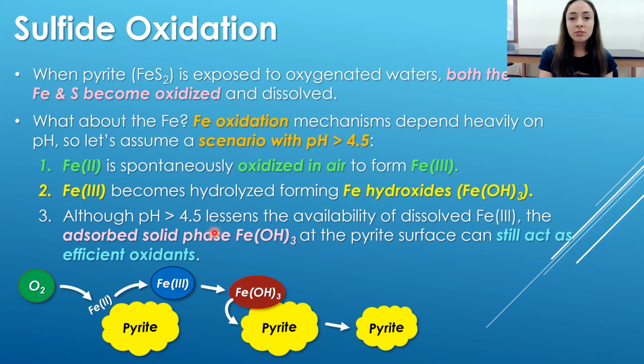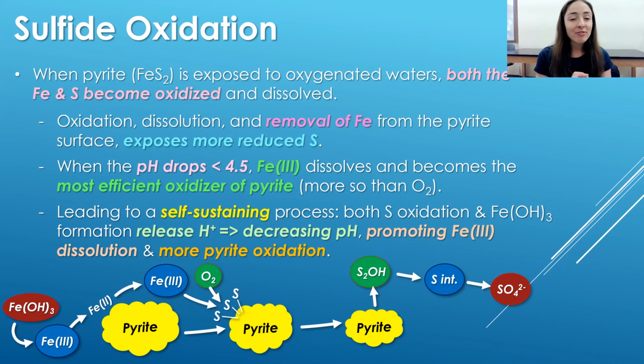And because it's in the solid phase, it's less efficient of an oxidant to pyrite than it would be as dissolved iron 3 ions. So remember that when pH is lower than 4.5, dissolved iron 3 ions are really, really efficient oxidants of pyrite, and they just go and dissolve the pyrite really quickly. Whereas ferric hydroxides, which adsorb to the surface of pyrite, can act as oxidants and dissolve the pyrite directly, but it just isn't quite as efficient as if the iron was fully dissolved, and that only happens when the pH is super low.